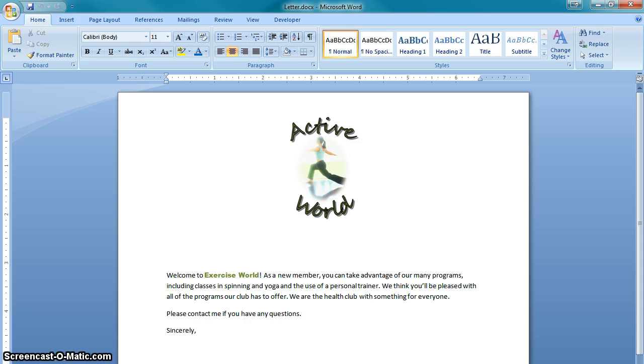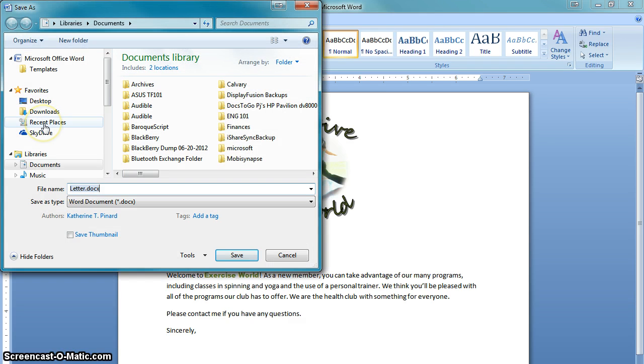Make sure you save your work. You could lose it and then you have to start all over. So I'm going to save as. And it tells me customer letter. Now, again, type smart, guys. You've got letter already in there. Instead of, it was highlighted, if you start typing or you delete that, you have to type the whole thing all over again. Just go to the beginning and add the word customer.